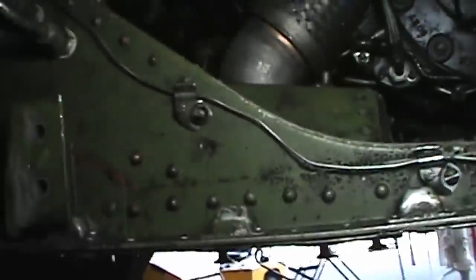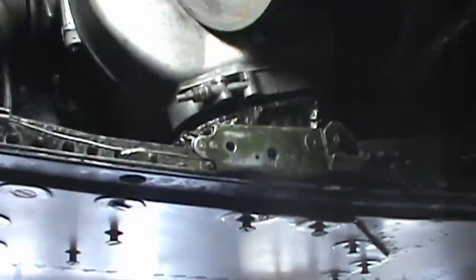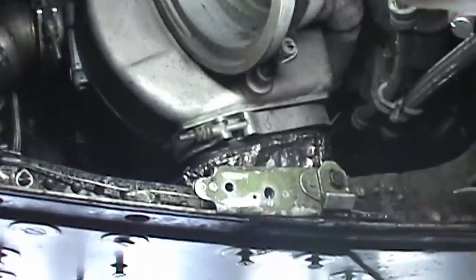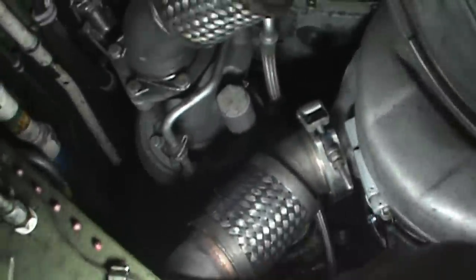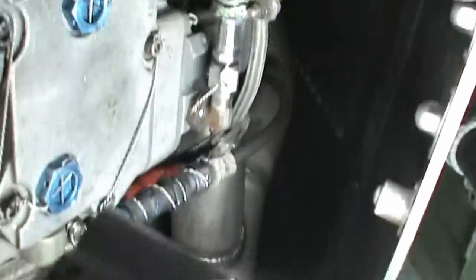Underneath this panel marked with an X — this is where the dash-60 air start cart that I was working on last week would plug in. This assembly is the air start motor that attaches through the accessory gearbox and gets the engine spinning up to speed so it can actually start. The air from the air cart comes in here, does its thing, and then gets exhausted out at the bottom through this panel.